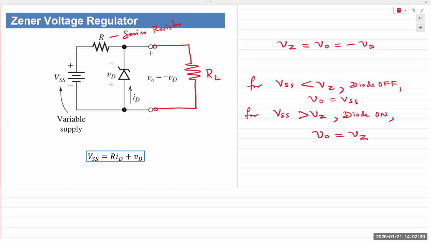So again, supply voltage increases, current increases. The Zener diode turns on, it sinks the extra current through itself while keeping the voltage across it constant. And the maximum current it can handle is given by the power rating PZ. So in your pre-labs, you have a power rating for the Zener diode and you have the voltage. You determine the maximum current that it can handle.